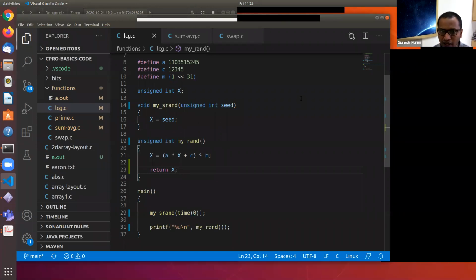Like for example, srand and rand also are part of a library, right? You don't see what local variables are being used in that library. Just because this whole code is present, we are using it here. We are thinking, why can't we just call rand and then use X? Okay, but it's not the right way to do it.